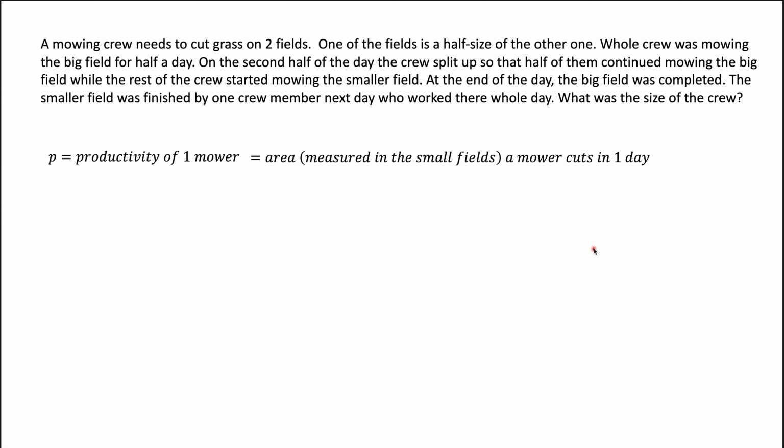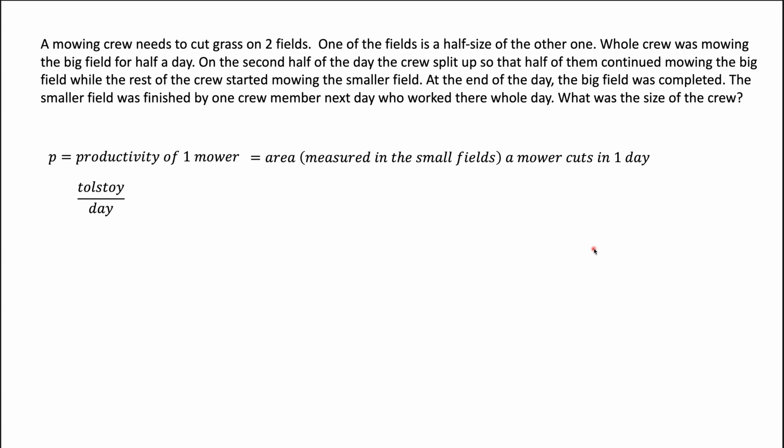Now, if we are not satisfied with this, we can come up with our own units. For example, we can honor the author of this problem and call the area of a small field 1 Tolstoy. So if it's 1 field, it's 1 Tolstoy. If it's 2 small fields, so 1 big field, it's 2 Tolstoy. If we talk about half of the small field, we talk about half Tolstoy. You can do it that way. And in this case, productivity will be measured in Tolstoy per day.